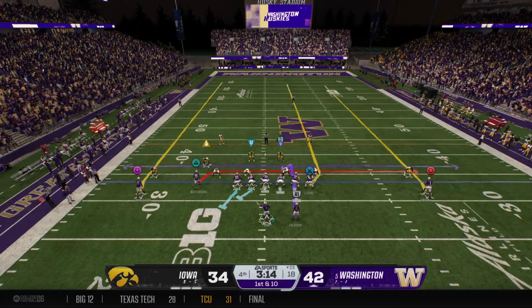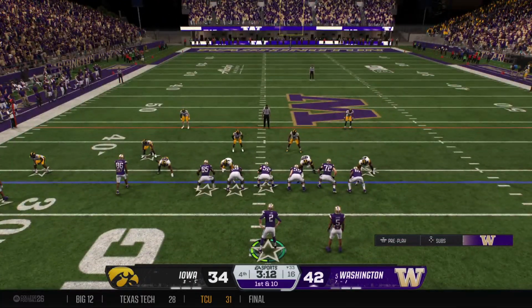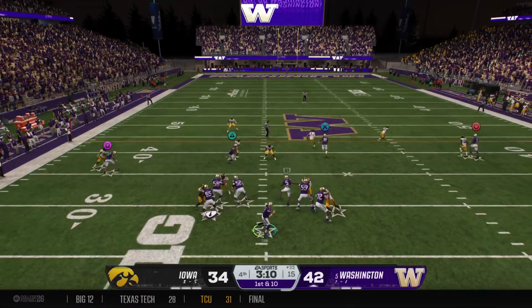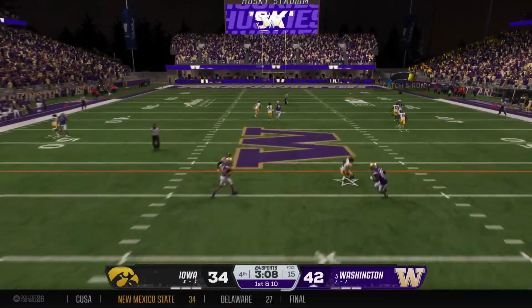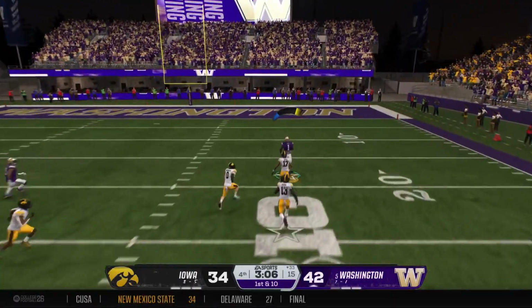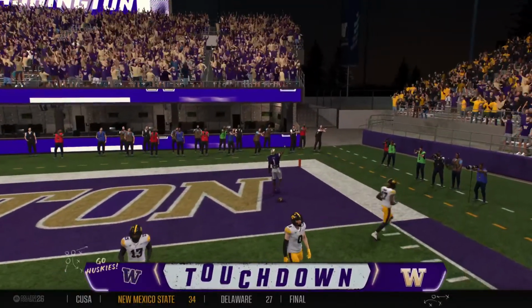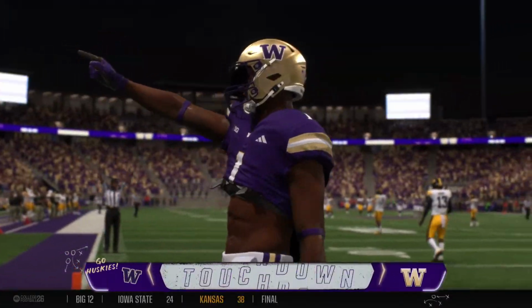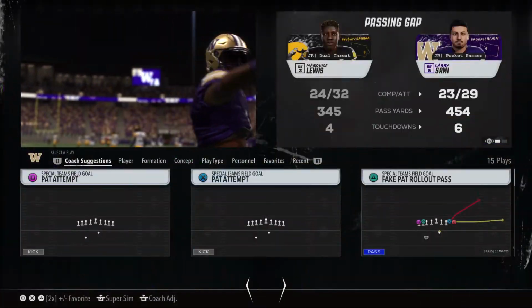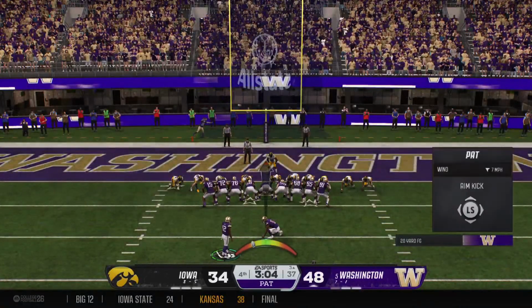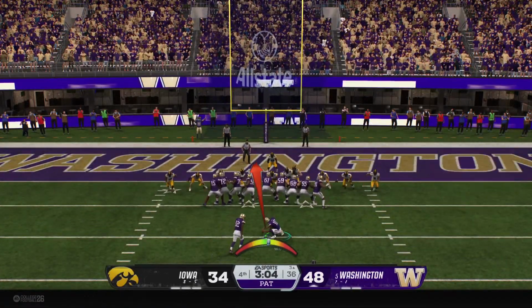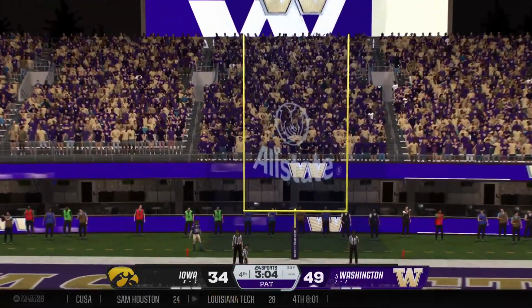Might be calling a hot route to the air on first down. He's going to throw deep right side. Snags it inside the 20. Touchdown, Huskies. Once he got some room, it was over. They put another score on the board as they try to push this winning streak to 3.